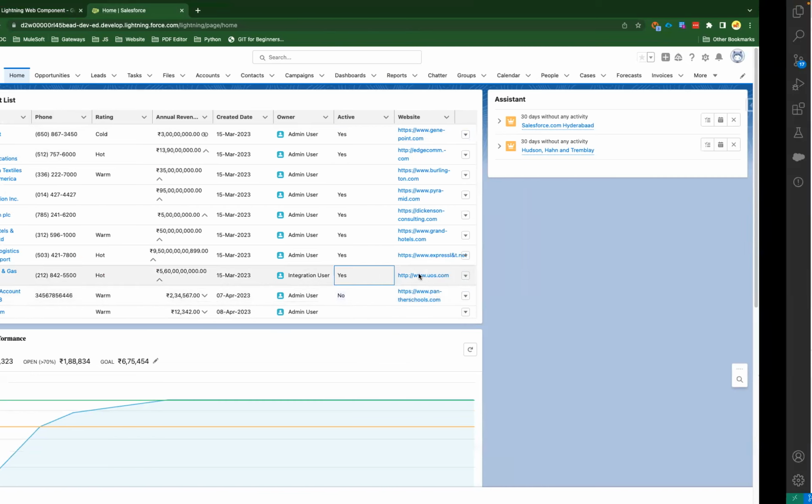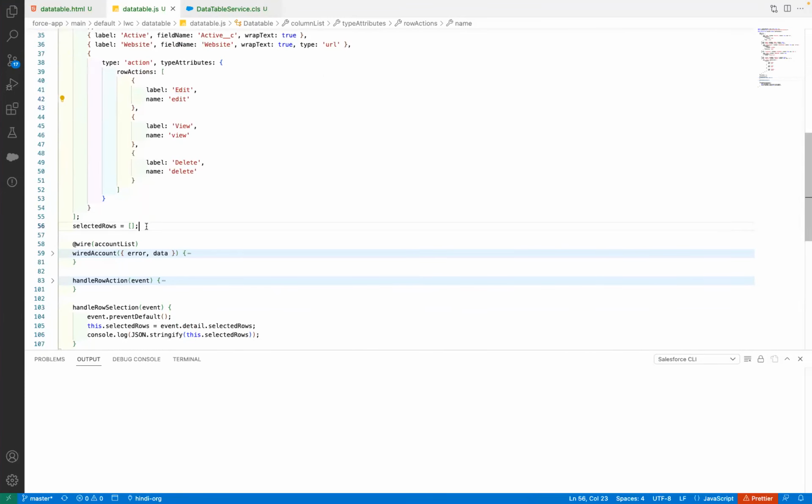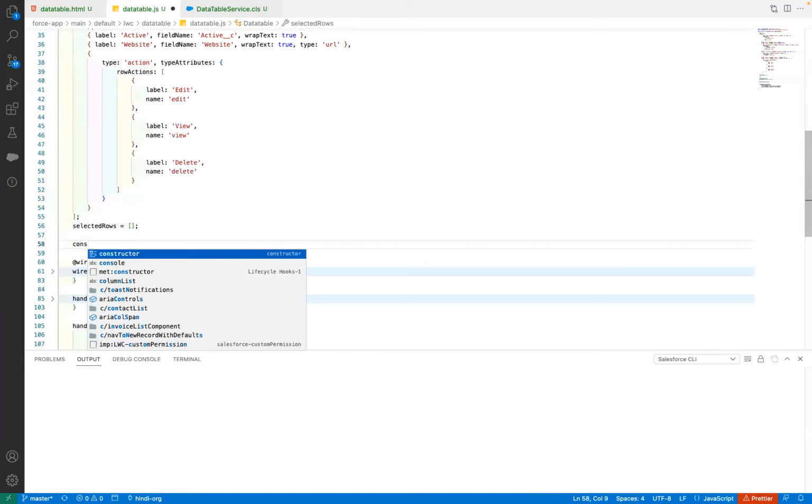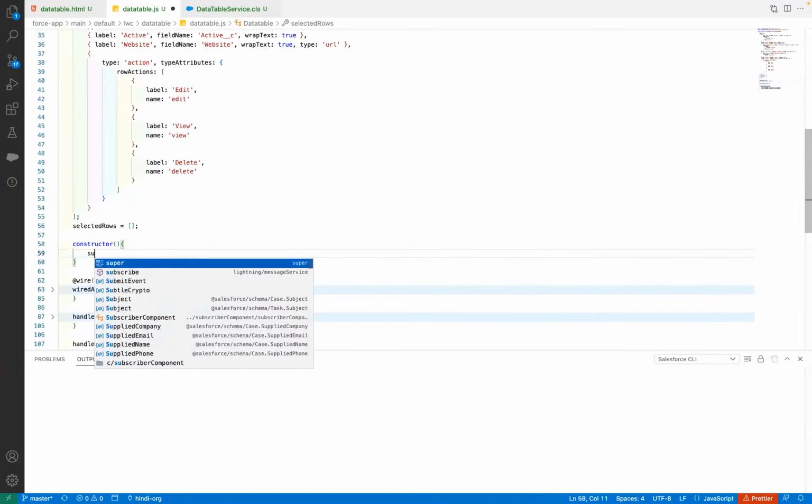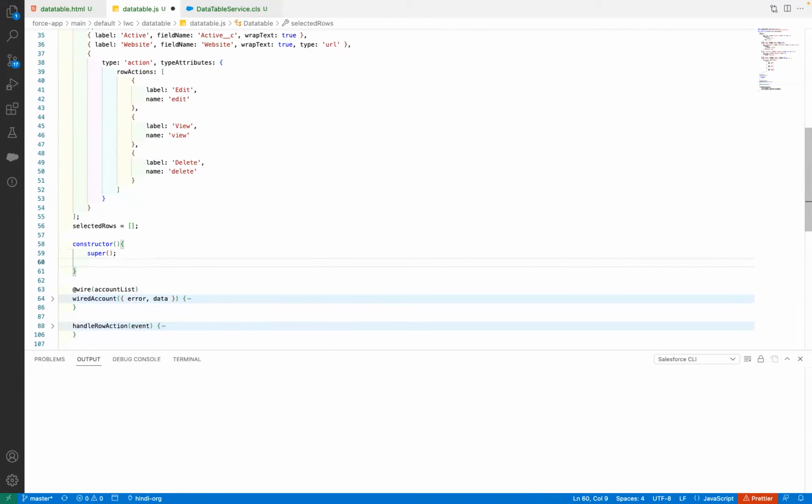Okay. So how you are going to do this is, as we talked about, we are going to have a constructor. That constructor's first statement is always going to be super.